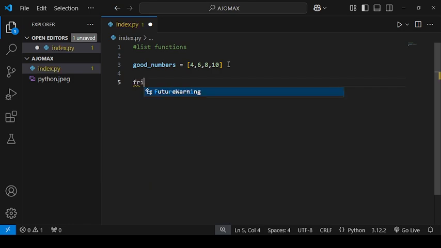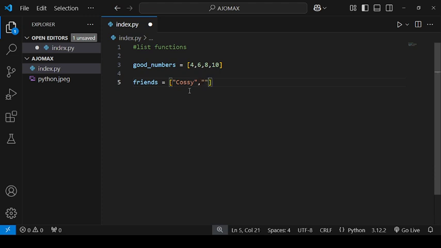I can call this list friends, create space, equal sign, and I'm going to do the same thing. So I'm going to add square brackets there, and then I'm going to add what is called speech marks. Here I want to store some names, so I can have the first person called Kosi, comma, then I'm going to have another name here.